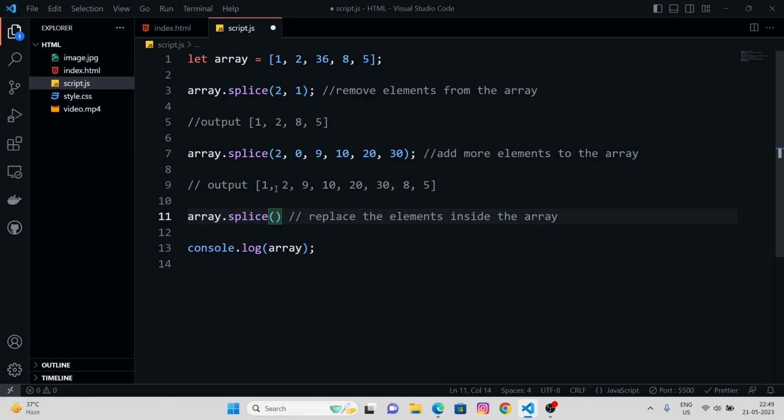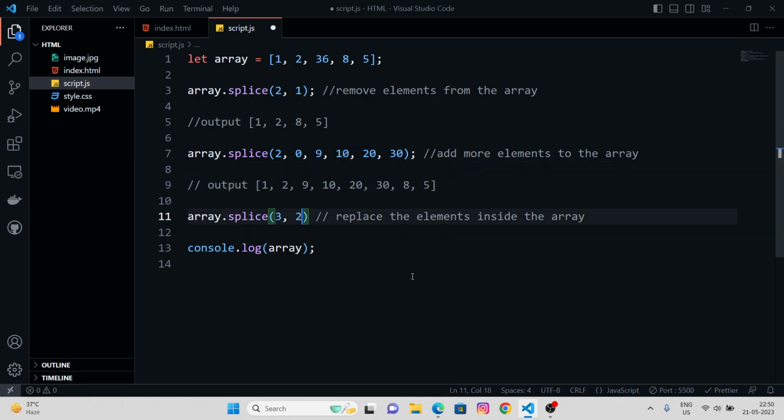Let's check the index: 0, 1, 2 and 3, so it's the third index, and two elements starting there, 10 and 20.